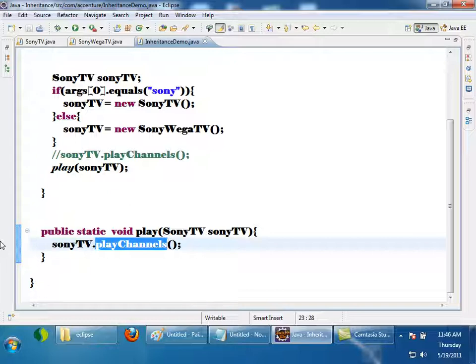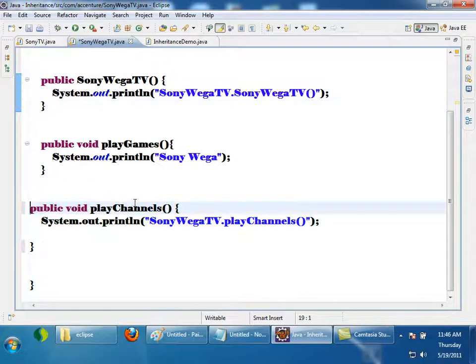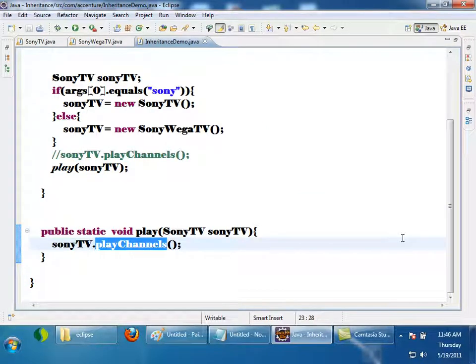No. At compile time only you are able to say which play channels method is called, because I need to override. If I have overridden, again you cannot say, right? So this is an example of runtime polymorphism. You are able to observe runtime polymorphism because of overriding. If you don't override, you cannot observe runtime polymorphism, right?